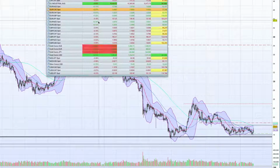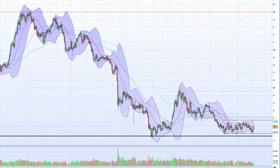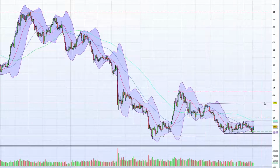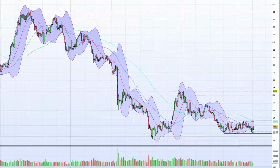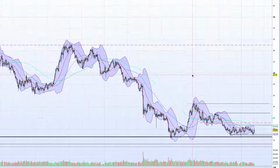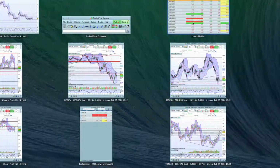We're still keeping a close eye on this market, and at this point I do expect a good breakout to one of the two directions, either up or down, but I do expect that it's going to be an up breakout, and we're going to test this level here first, and then after this level we'll be looking to test this next level here at 24. So again, first level $22.80, second level is $24.56. Great time to get in here at this level here, of course, long term. That's about it, guys. Not too much to report.